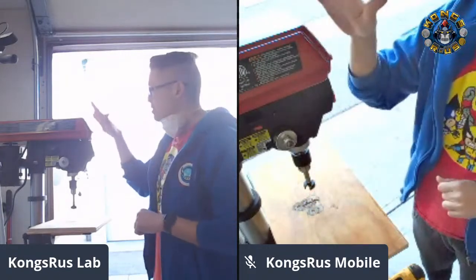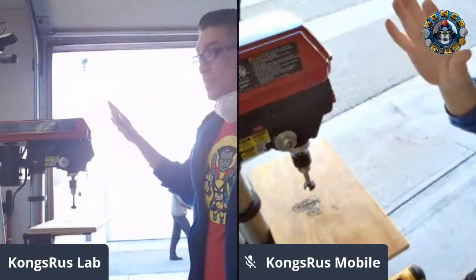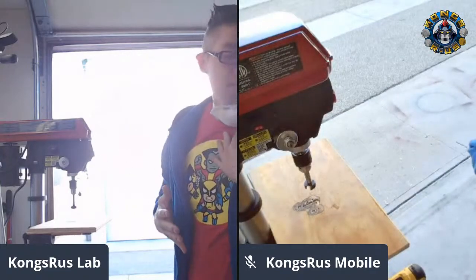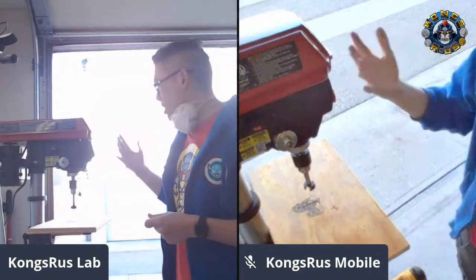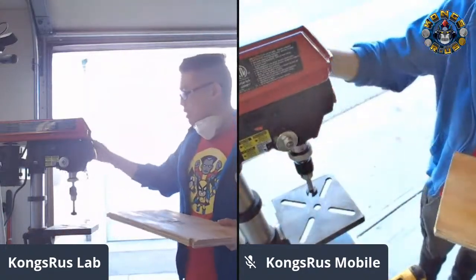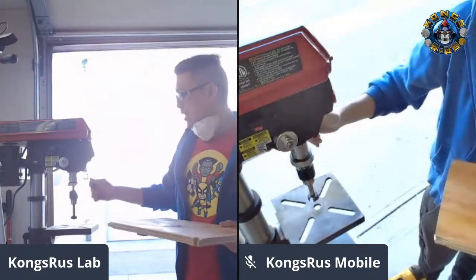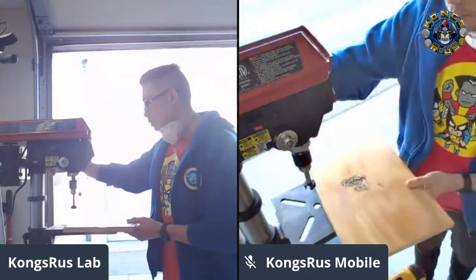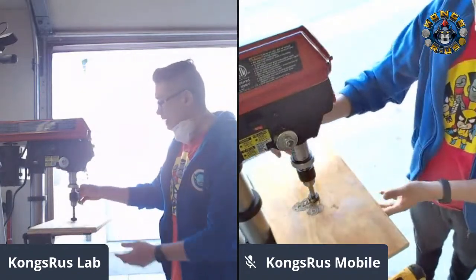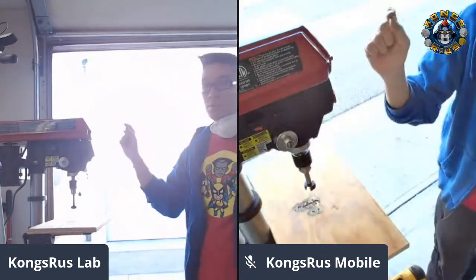Other than that, it has several different speeds you can use. This is a really awesome tool to get through a lot of holes quickly and efficiently. I was really surprised at how cleanly the board goes through, because with the drill press, I can make sure I get to the same spot every single time when I'm drilling through. When this board is here, I'm moving this all the way down and it's hitting the bottom of the board exactly every single time. So there's a lot of precision that comes with using a drill press.